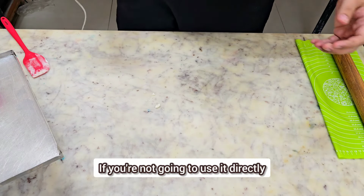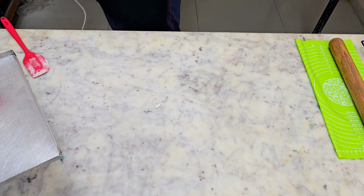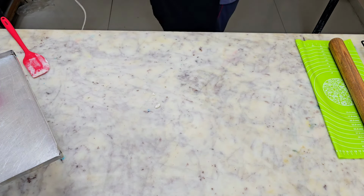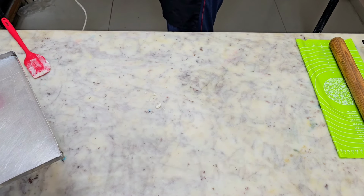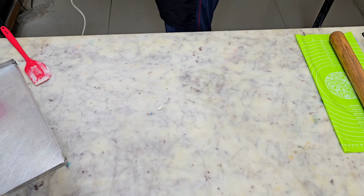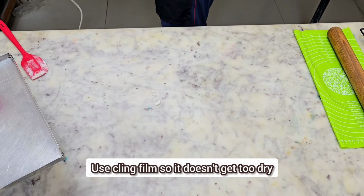If you're not going to use it directly, then you can also freeze it overnight and use it on the next day. But before using it, take it out 15 to 20 minutes before. Use cling film so it doesn't get too dry.